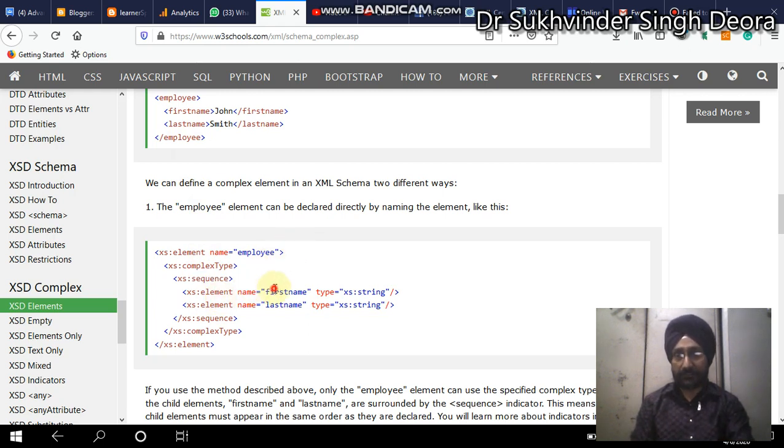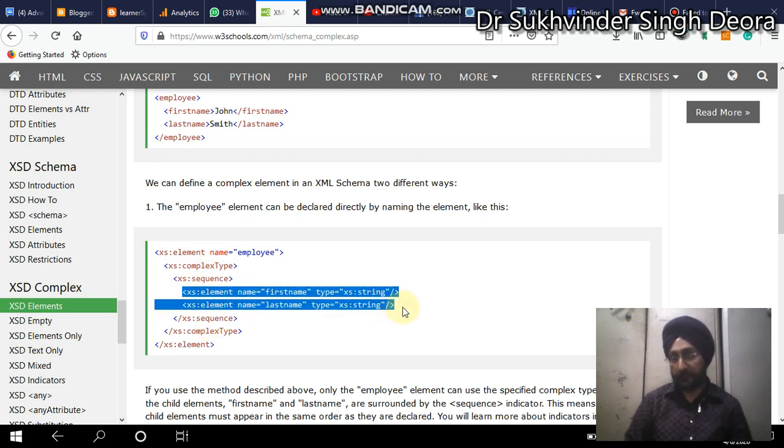Now the first sub element, whose name is first name. Here you see first name is the name of the sub element. It's an element type, and it is of string data type because it contains a string, John, which is the first name of the employee. And similarly, last name, which is again a string type. So that's why the element employee is a complex type. It contains a sequence of sub elements, and those 2 sub elements are first name and last name. Both are of string data type.